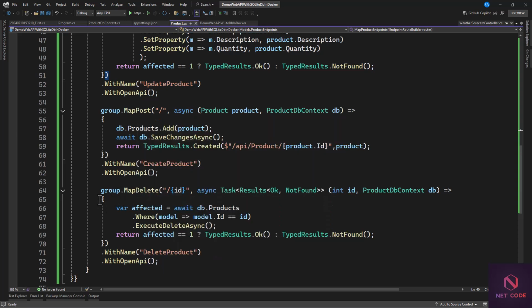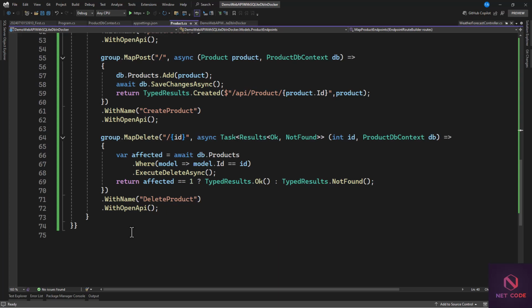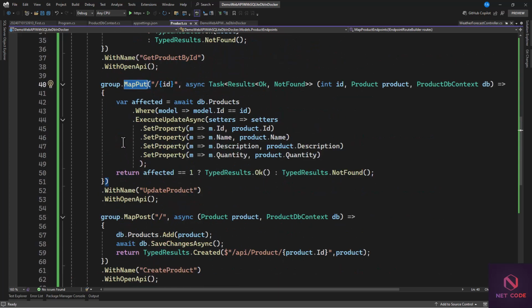So you can see that we did not touch this, but it has been created for us. We have four CRUD operations specified in here. That's a good thing about EF Core, and that's in .NET 8. Yes, that's fantastic. Okay, so now that we have this created and set, let's run this application and check it out.